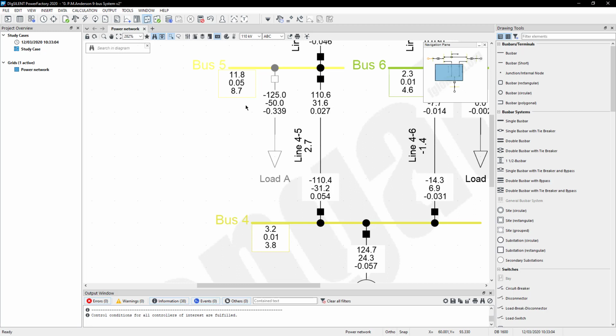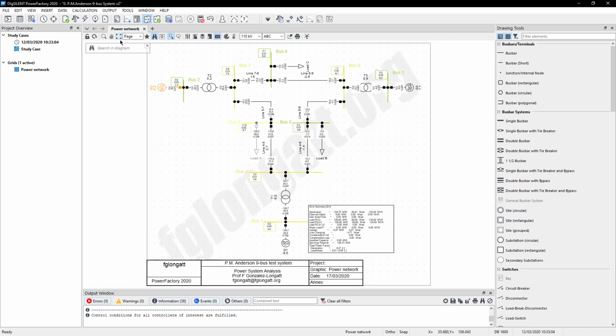Here you can see that was the comparison, but also these changes are located in any result box that you can see, okay? What I'm trying to say, for instance, in this line, the change on power between case B and A is 110 megawatts, okay? That is a very useful tool, okay?